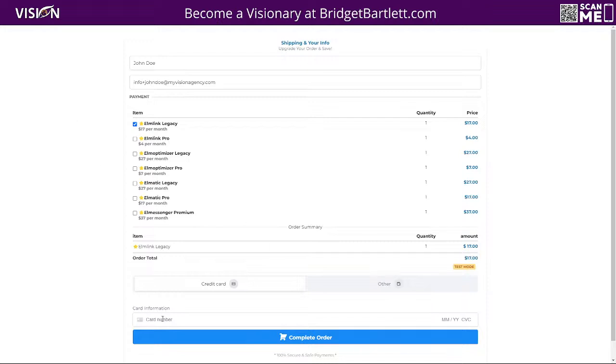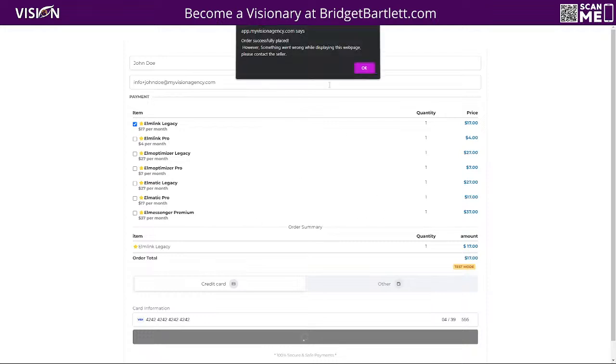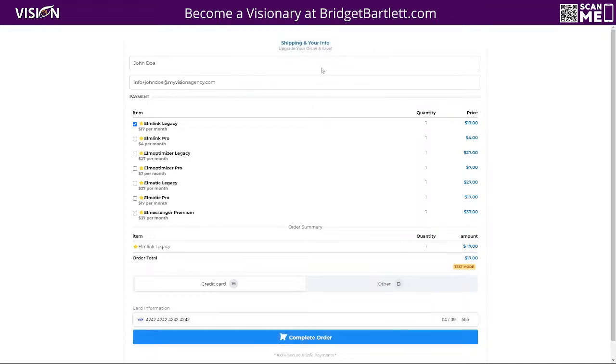All right, so we're in test mode. Now I need to enter a test credit card, and this is going to be 4242 4242. This is how Stripe does their testing credit card. And I'm going to say it expires in 2039, and let's just say 555. Okay, so now I'm going to complete the order here, and it's going to spin. Since I didn't send it to a thank you page, it's going to come up with a little warning that said it was successfully placed, but something went wrong. That's just because I don't have a thank you page, which is fine because this is not a live page.